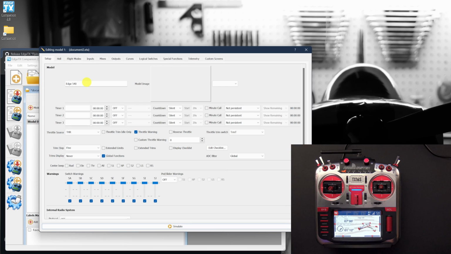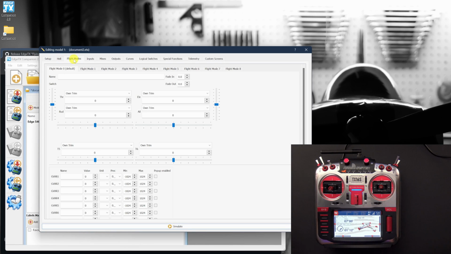And that's it. It's a lot easier to type that on a full-size keyboard than it is even on the excellent little on-screen keyboard for Edge or using a scroll wheel and scrolling through the letters. Just a lot easier to do on a full-size keyboard. And all of these tabs across the top basically line up almost identically to what you see on the radio. There are a few nuances. For example, in this Flight Modes tab, GVARs are configured here and they don't have their own GVAR tab. I kind of hope they update that at some point so that the tabs on this model editor line up exactly with what we have on the radio. I think they will at some point. We're just not there yet.